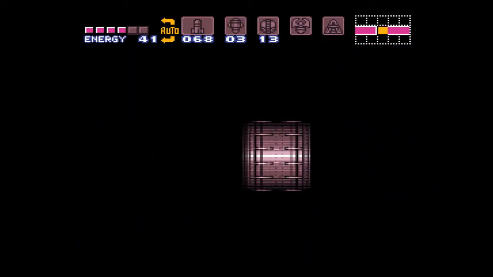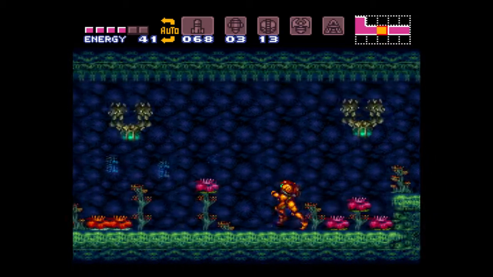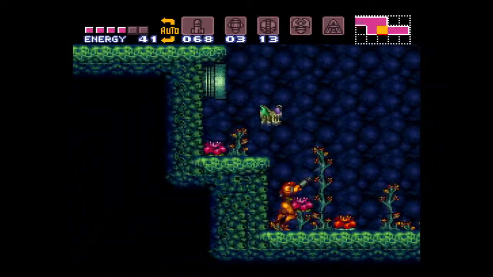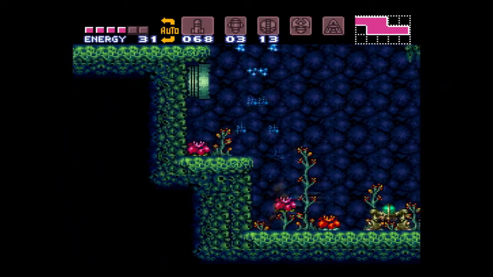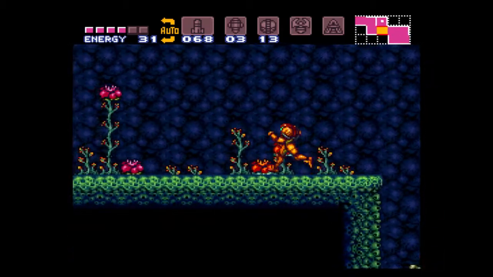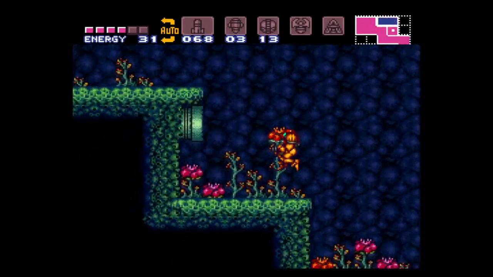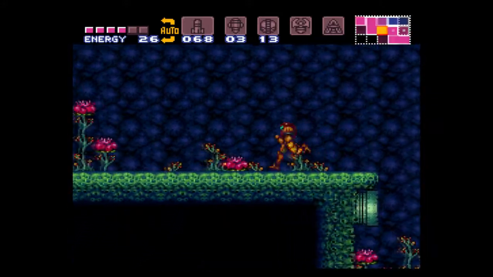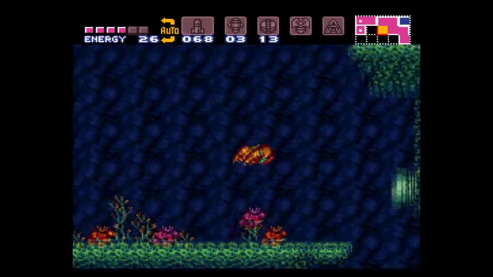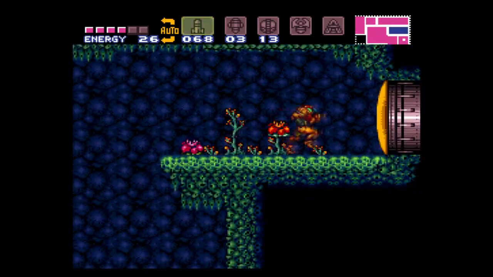You go into Norfair, then you come back out with a high jump to fight Kraid, then you go back into Norfair to get the ice beam and the speed booster. Not the grappling beam, though. Or maybe the grappling beam, who knows. And then you go back up to get the power bombs. Then you go back into Norfair to finally get the wave beam, I guess. And then you go back out and continue with your adventure.